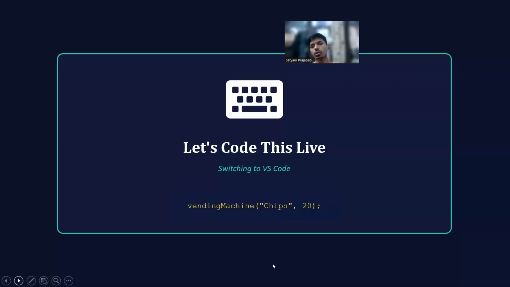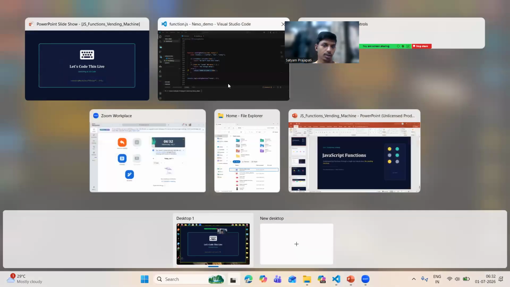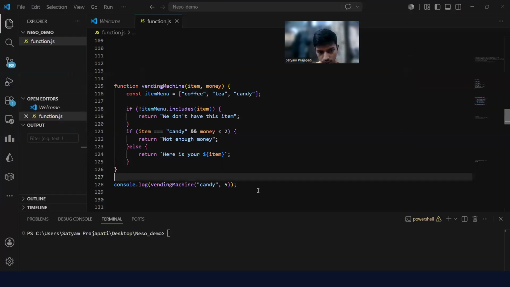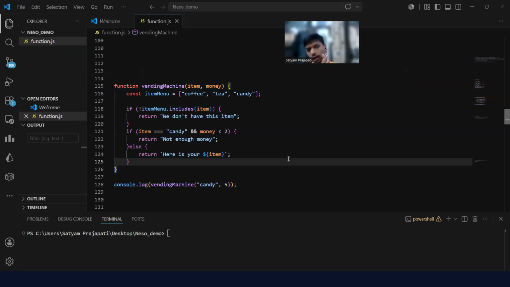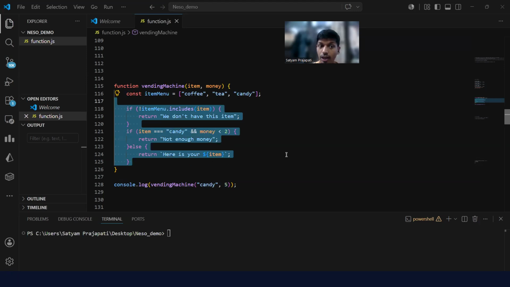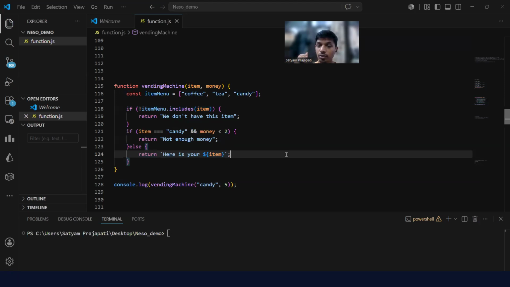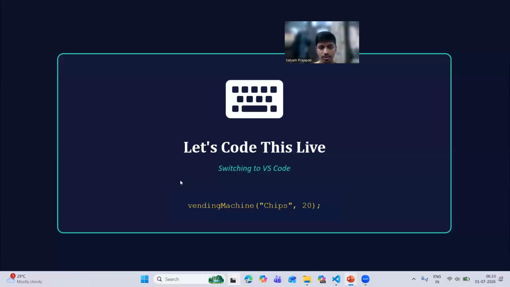Okay, so let's take the code. If you run it, you find out what comes out. So this is the function and the function name, and you select the item, which is candy, and select the price in it, and you just run it and it comes out. This is the logic part, written by you, and you add the specific features to your machine. So let's go to the slide and take the next things.